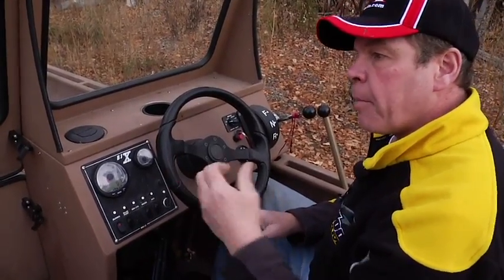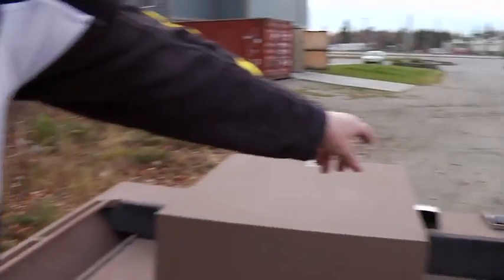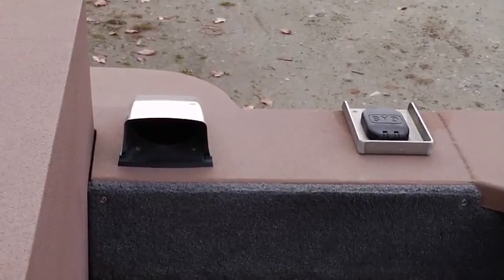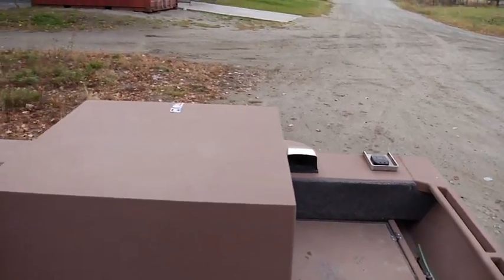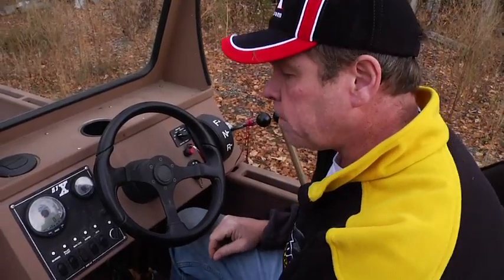Once you're up on step, your louvers on the back of the engine compartment here, you have an air intake louver on the port side and an air out on the starboard side, and as you're up on step, that removes the need to run your blower. So after you're up on step, you can shut the blower off, and the normal air movement going through there will take care of keeping your engine area free of fumes.